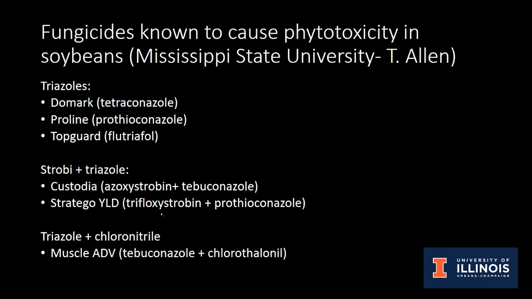This is an older list. The thing to take home about these is that these products all contain at least one triazole, and it's that triazole, by and large, that is causing that symptom on those leaves. The big ones that can cause problems are tetraconazole, prothioconazole, flutriafol, and also tebuconazole. Those tend to be the ones that can cause that burning-type symptom. Some of our newer products have some of these as well, and potentially could cause some of those symptoms that you might see in your foliage.